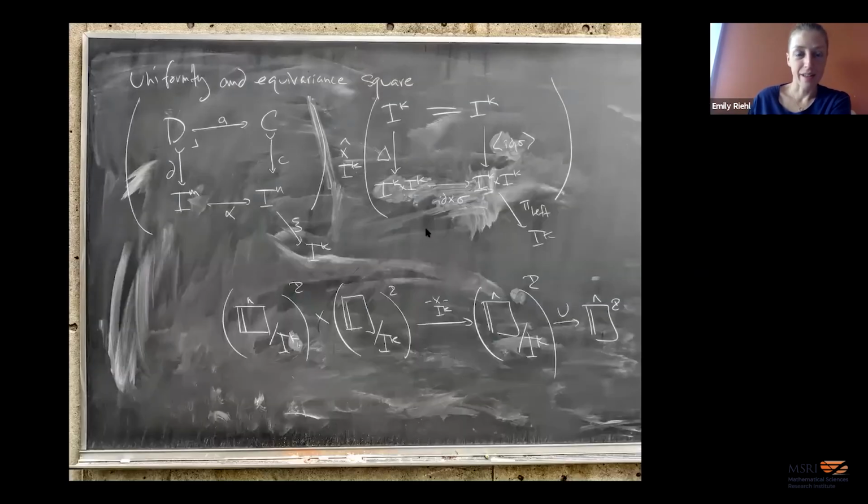And so as with the definition of the uniform trivial fibrations, there are going to be some squares between these trivial cofibrations that will impose uniformity conditions, though I'm going to call them a uniformity and equivariance condition, because these squares are built as push-out products of 2 different squares, and they each give a different half of the condition. So I'm going to build a square so that the left side of the square is one of these open box inclusions, and the right side of the square is another one of these open box inclusions, and then there's going to be some maps between them.